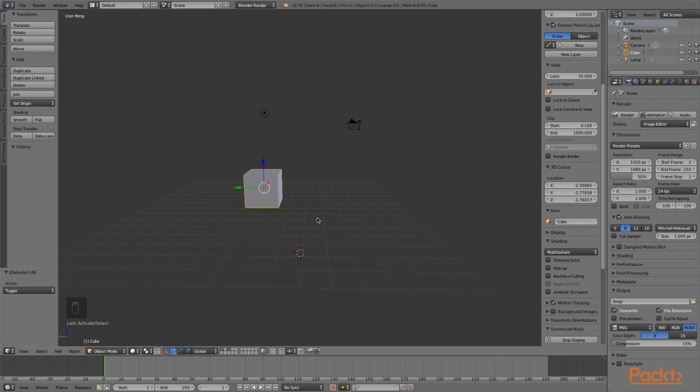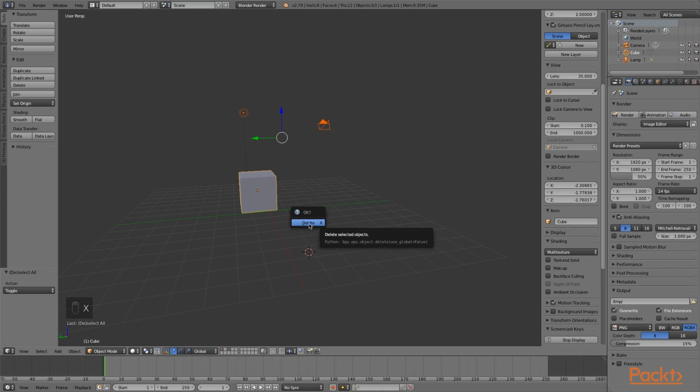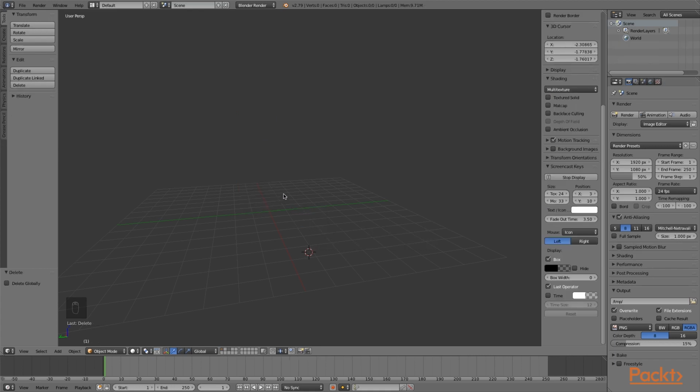I actually have a YouTube video on how to enable screencast keys, and there are several others out there as well. But to start, we're going to go ahead and delete everything off our screen here because we don't need it. So we're going to press the letter A to deselect everything on the view, and then press A again to select everything. And then we'll press the letter X for delete, and then we can click delete here or just press enter, and it's going to delete everything off of our screen. And now we have a clean slate in our 3D view, and we can get ready to add our reference pictures, because that's important when you're trying to model something of the real world. You want reference pictures so that you can get the size and orientation as close to correct as possible.